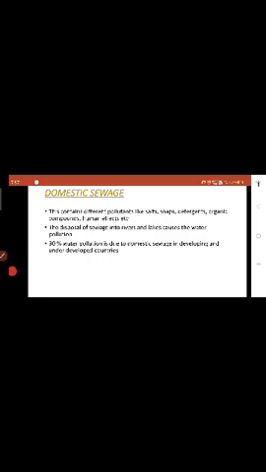By human activities, we release everything we have mentioned into the drainage, and then automatically the water is polluted. We add the drainage water directly into ponds, rivers, lakes, etc. That's why water is polluted. The disposal of sewages into rivers and lakes causes water pollution. 90% of water pollution is due to domestic sewage in developing and underdeveloped countries.